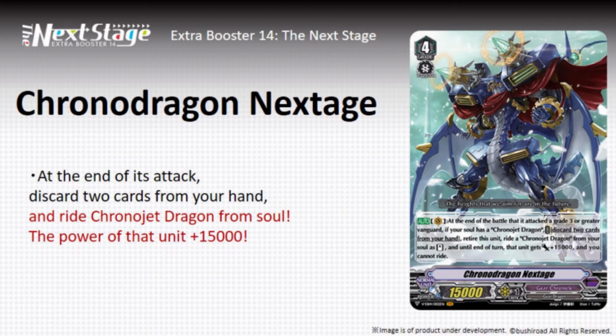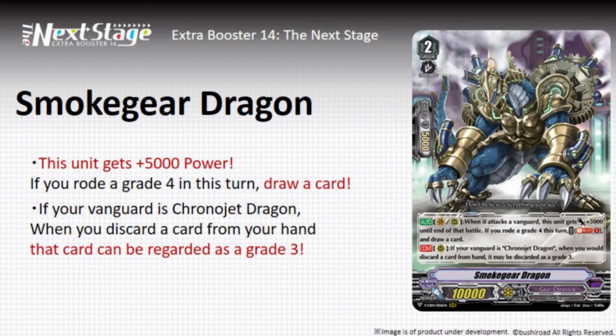But what I do like about Next Stage, and what I like about this set, is we are finally moving out of the Excel meta and moving into a Force meta. And that's not just because I'm a Force player. We're both Force players. But this deck doesn't care about Vanquisher. You can literally just keep swinging with Metallica, you can swing with Next Stage, and there's still a lot of pressure on them. The deck has had consistency boosters like Smokegear, which have definitely bumped the deck up.